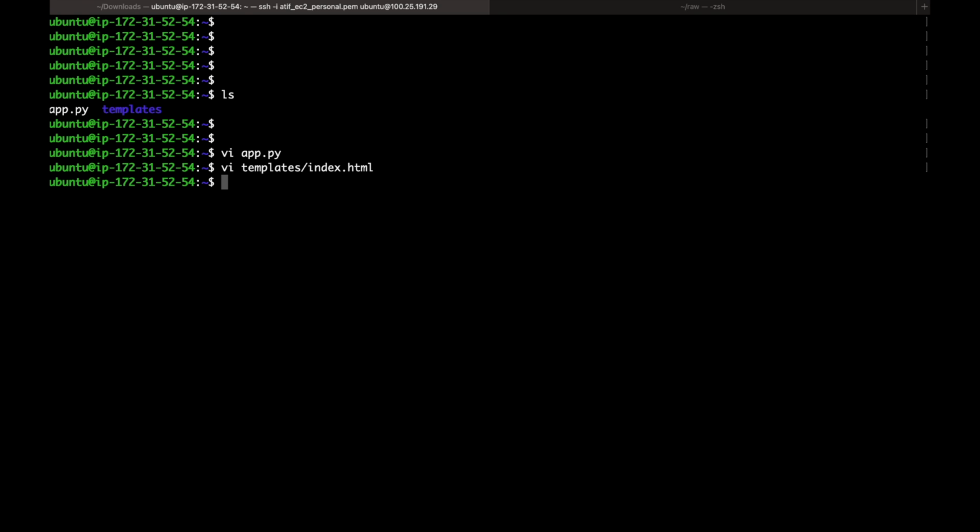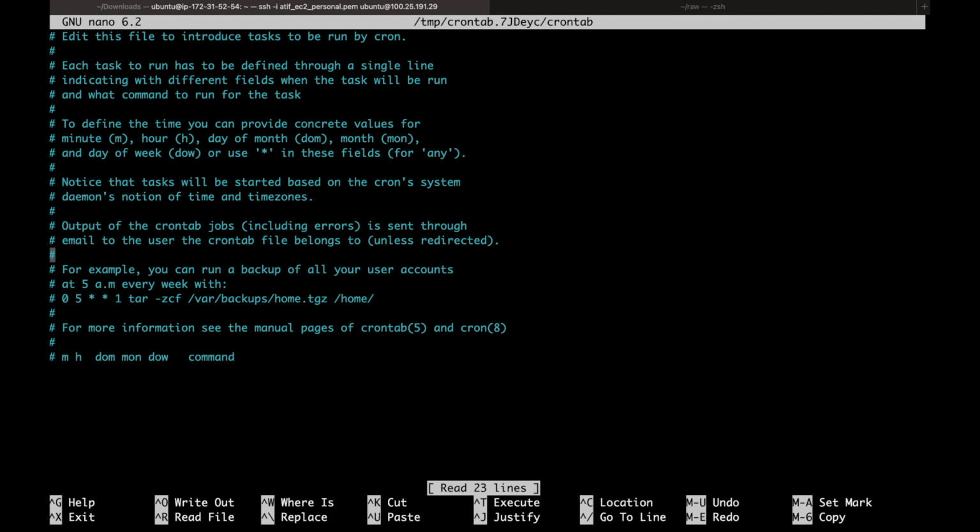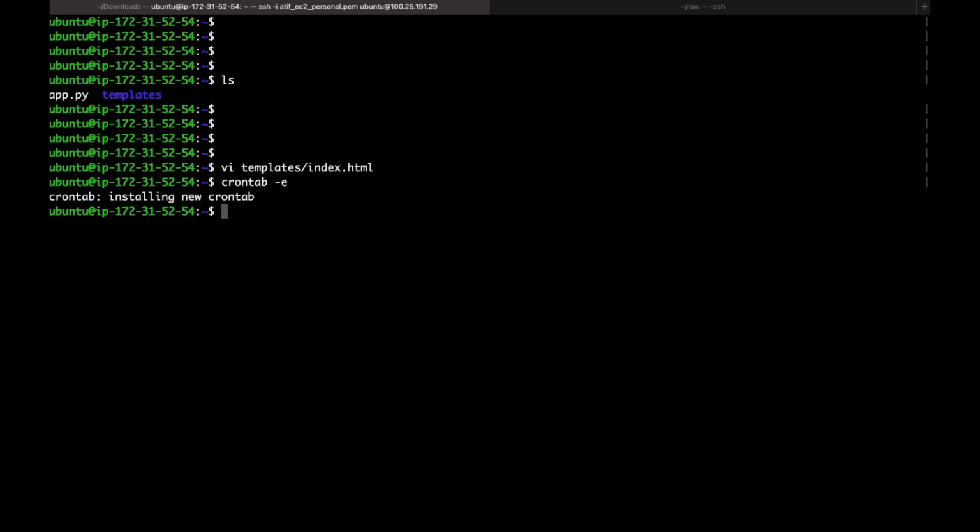All right, now that both of these things are done, we can now add the last thing, which is that we want to start this application up whenever the instance reboots. So we'll open our crontab and add a reboot method here. So whenever the instance reboots, we want our Python application to start, and we'll write the logs from this application into a log file. Let's just call that app.log and then run that in the background. So that's the last thing that we want to add.